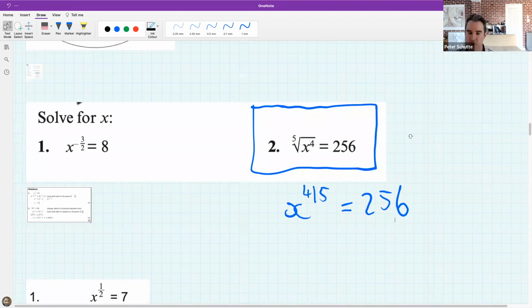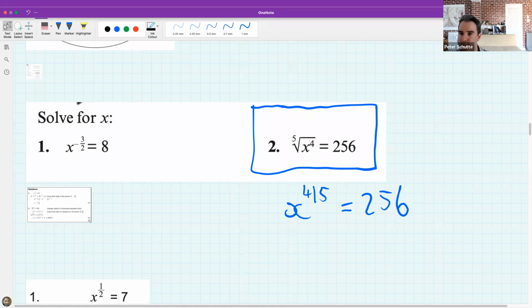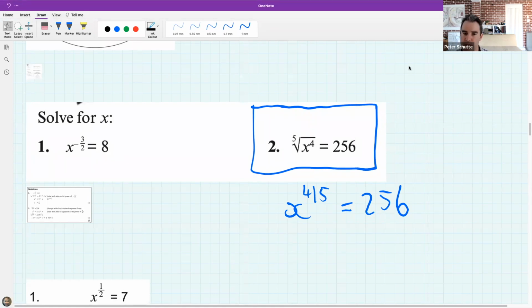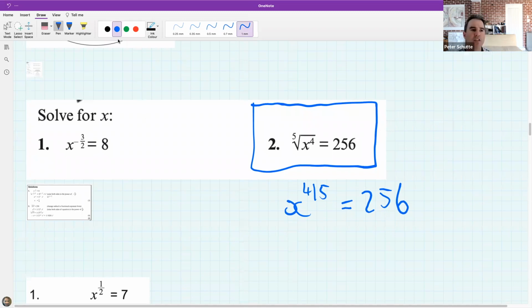So step 1 was to change from root form into exponential form. Now I want to ask the class, is there going to be one answer to this equation, or is there going to be 2 answers? Azile, would you be willing to tell us one answer or 2 answers? What do you think? I think 2 answers. Why do you think it's 2 answers? Because the numerator is an even number. Yes, I like it. Okay, that is great help from the class. I want everyone to try and find the answer now. Go from that point.